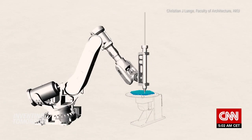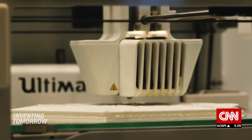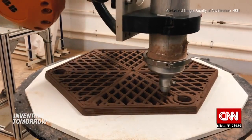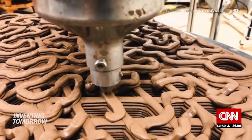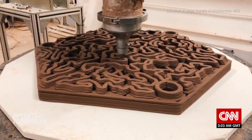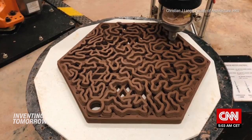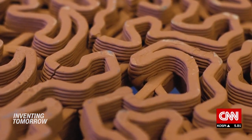Working with other scientists and architects from the University of Hong Kong, Yu developed technology to restore Hong Kong's coral reefs using 3D printing. "We were thinking about what's the best material or what kind of structure would best provide the foundation for corals to grow." The team makes the hexagonal tiles out of clay, a material non-toxic to ocean life, while 3D printing allows them to mimic the complex surface structure of corals already suited to Hong Kong's environment. The design of the reef tiles is inspired by the brain coral, where they have this valley of patterns that looks cool but is also effective in attracting marine life.